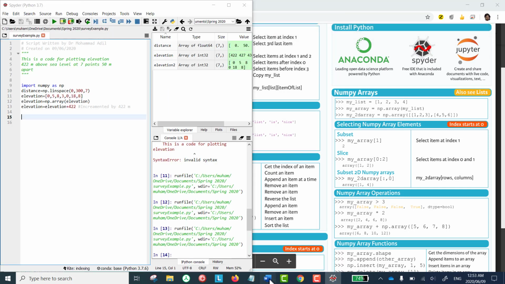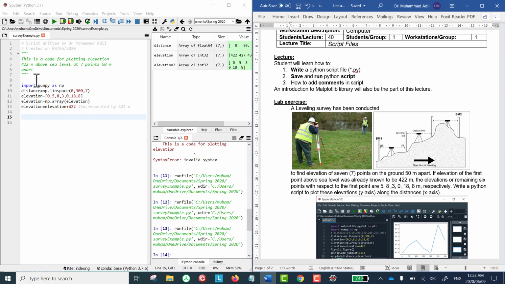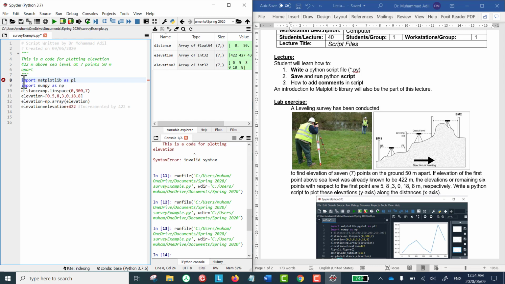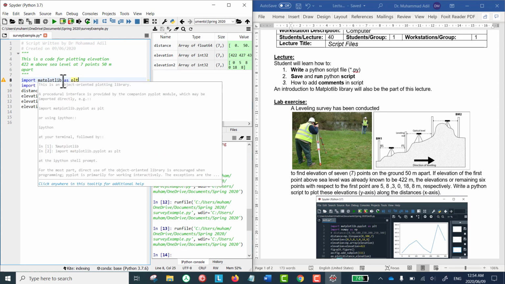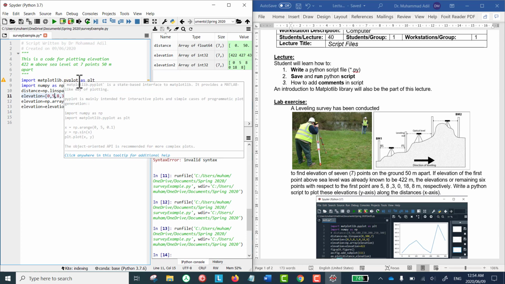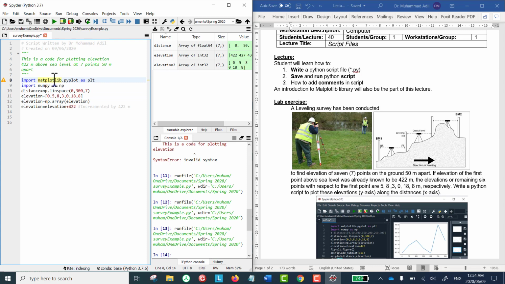So let's go back to our topic. In order to use the Matplotlib library, we have to import it somewhere in the code. We can start importing it right here, but it's better to import everything before writing any other code. So let me import matplotlib library as plt, for example. I already know from the cheat sheet or from other references that inside the Matplotlib library, a specific plotting tool is pyplot. So you write dot pyplot here as well. This time the pyplot tool of the Matplotlib library will be imported, and it will be used in our code by the name of plt.